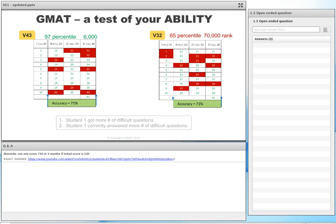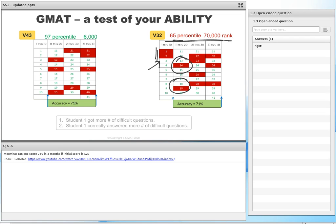So the bottom line that I really want to say is that some of you who were saying the GMAT doesn't allow you to go back, it actually does, because at this point in time, at question number 3, his ability was 20th percentile. He was able to get to 65th percentile because of it. And by the way, had he not made these mistakes, he probably would have had the opportunity to get to 90th percentile too. The problem really is he just didn't have the ability. If he didn't have the ability, he shouldn't be going to 90th percentile.